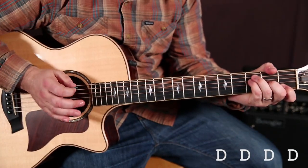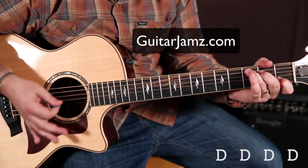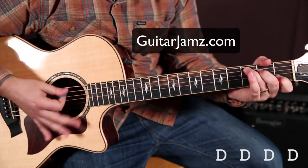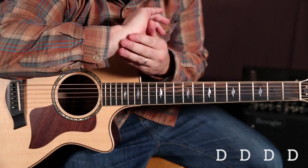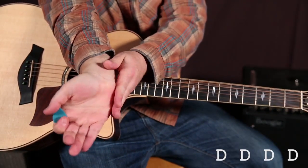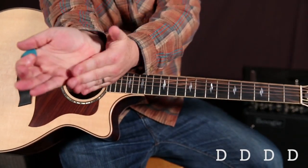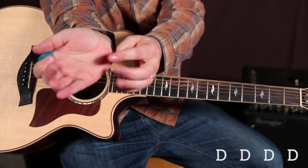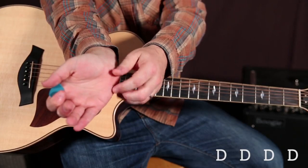So now what I want to do is get my palm to lightly be on the strings. Hear that? So I feel the strings kind of more on this part of my palm, the rounded part, a little bit on the side here. Okay? And I feel it kind of tickling on my hand right here. A little tickle on my palm.